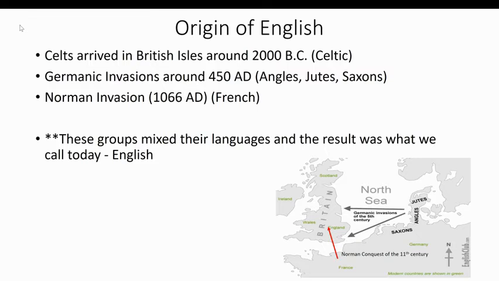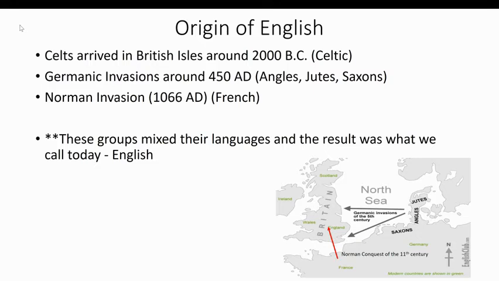Then if we fast forward to 1066, we have the Norman invasion of Great Britain, where William the Conqueror, who is of Normandy, in northwest France, and his French forces invaded and basically took over England for about 300 years. As they did that, most of the official language documents were written in French. Again, inevitably, that French language that came across the English Channel started mixing with the Celtic elements and the Germanic elements that were around Britain at this time. Their languages ended up mixing together, and the result of that is what we call today English.